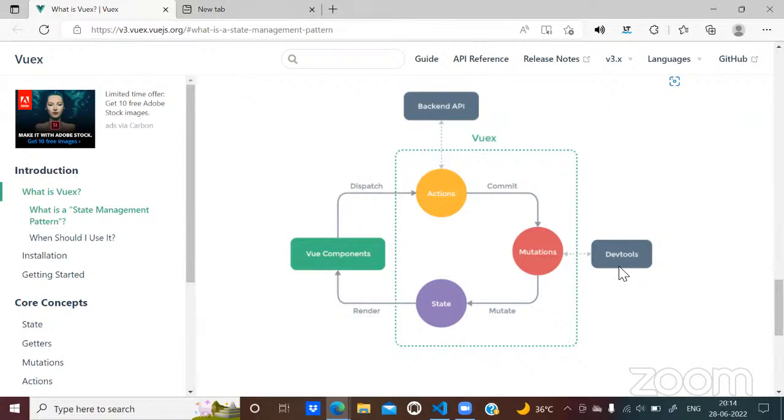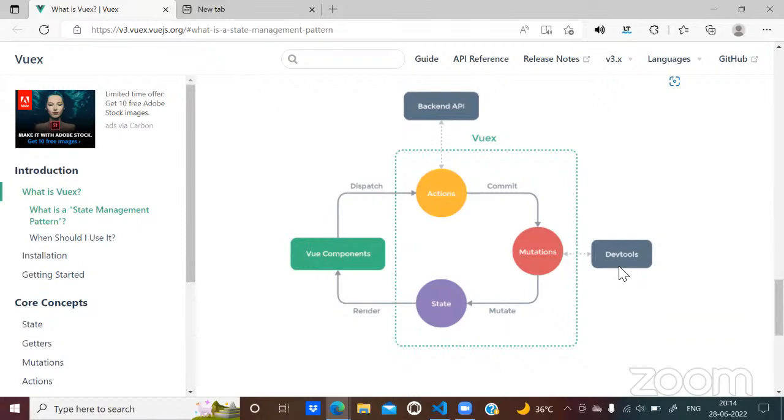Like you can revert a mutation. For example, you did something, you committed a mutation that changes a state. What you could do is you can even revert that. How does the page look, or how was the state, if we just try to revert this action that we just performed? So these kinds of things are also possible.